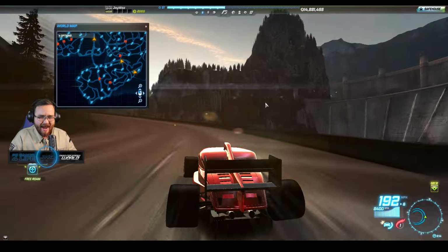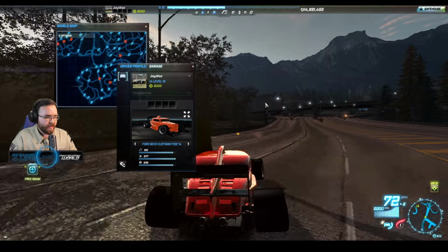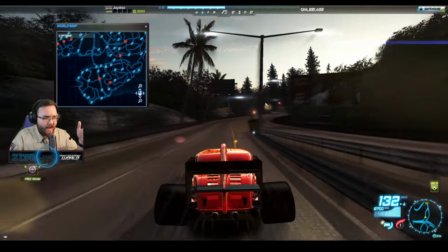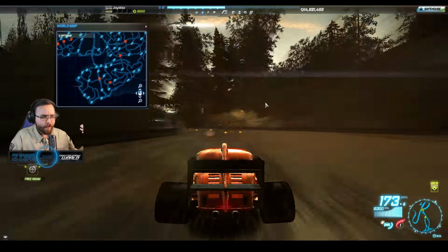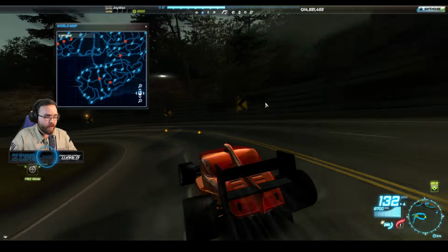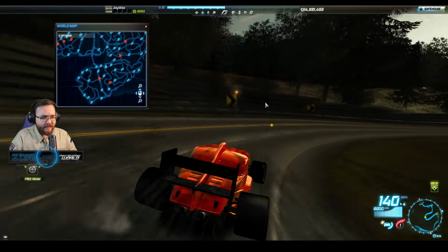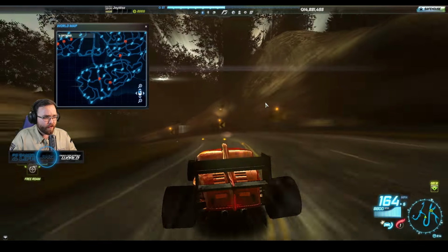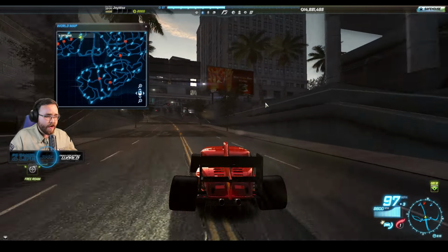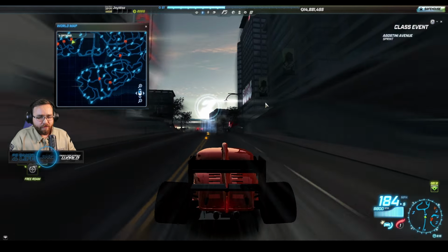But here's the thing, the handling difference is significant, even though there's only a 2 margin between the two. This has 896 on handling, while the F1 Beetle has 894. This car should not feel that much better than the F1 Beetle does, and it blows my freaking mind how well this car performs when compared to the F1 Beetle. So in a quarter race, absolutely this thing would destroy the F1 Beetle. I can't believe how well it corners when compared to the F1 Beetle. I wasn't expecting such a significant difference. Now, if somehow you get a drag race with this versus the F1 Beetle, F1 Beetle might win that depending on who's driving.